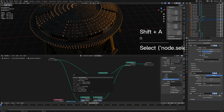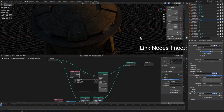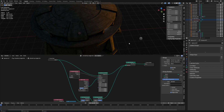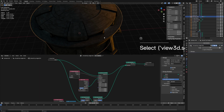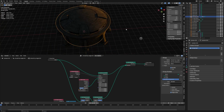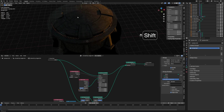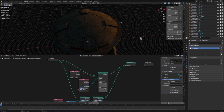So let's go search, and we're going to go into attribute, and we're going to go select a named attribute. Attribute's going to go into selection, I believe. And the name is going to be, did I do the right one? You idiot. Oh, there we go. Yep. Just had the wrong one selected, orange light.